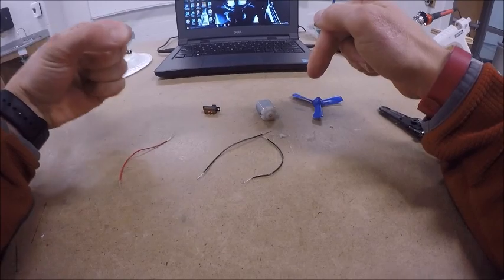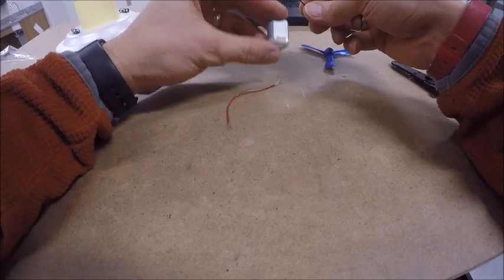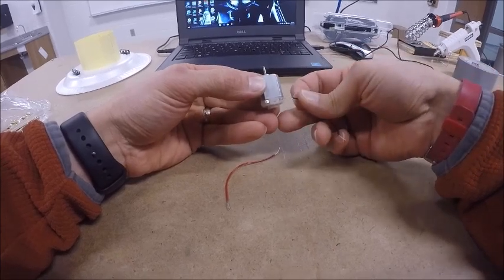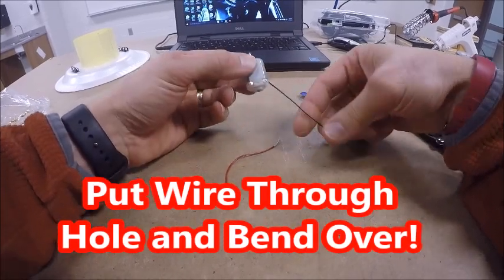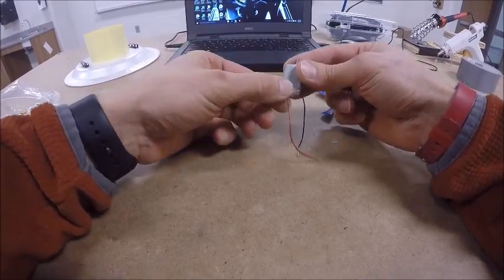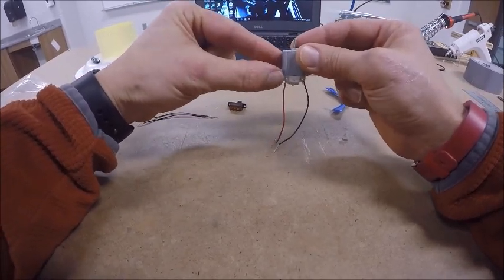We're going to be attaching 1 red wire and 1 black wire to the switch, 1 black wire and 1 red wire to the motor. Now what you're going to find is there's these little tiny brass tabs down on the motor, and you can bend them up a little bit if you need to. But you're going to see that this wire just goes right through that little hole. And I'm going to bend it over so it kind of hooks on to that motor. All right, so you can see it's hooked on to that motor. I'm then going to do the same with the red. Doesn't matter which side it goes on. I'm going to bend and hook that over the motor. So I have 2 wires kind of hanging on that motor. I went right through that little tiny hole right there at the bottom of the motor.